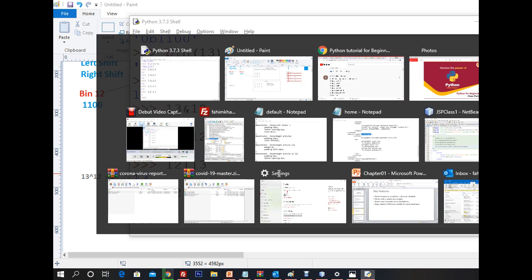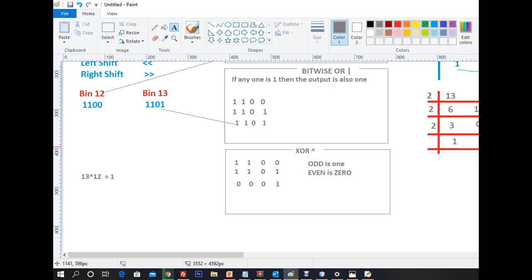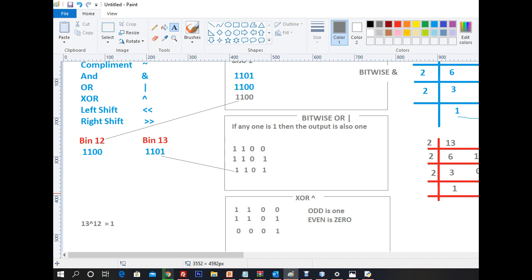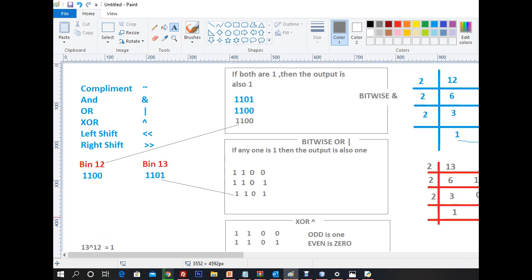We will get 1. I repeat, AND operation and OR operation and XOR operation. I'll repeat all three of them. And now let's take AND operation. So when it is 1 at both the places, then it's 1. You can see 1 1 1 1 1 1 0 0 0, right? If both are 1, then the output is also 1. Both the places 1. 0 and 0 is not both places 1, 0. And 1 and 0 is not both places 1, 0. So the answer is 12.